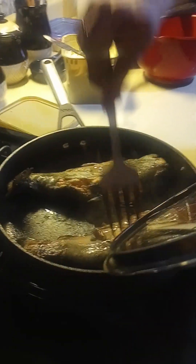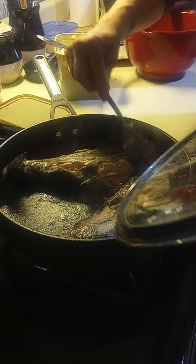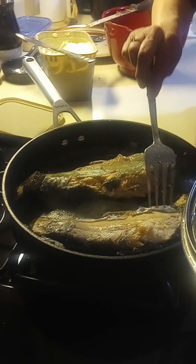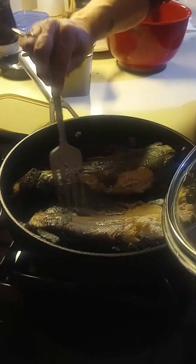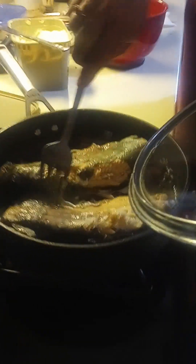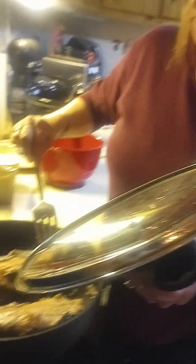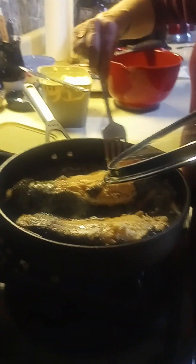How long do you think it's been in there so far? Well, I'm not exactly sure, I didn't look at the time. Probably a good ten minutes — I would say probably fifteen to twenty, depending on the size. Some brook trout grow really long and skinny, some grow really long and chunky — it all depends on the feed, the habitat, and the body of water they're in. And you want to make sure it's well done. We don't want sushi. No raw fish here.